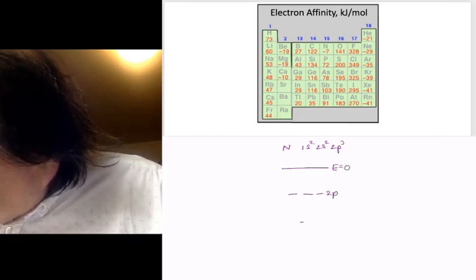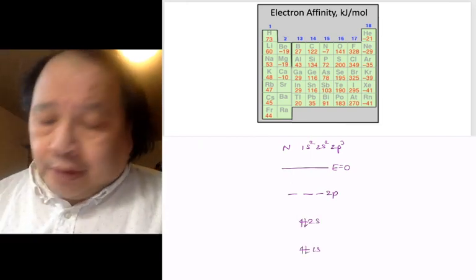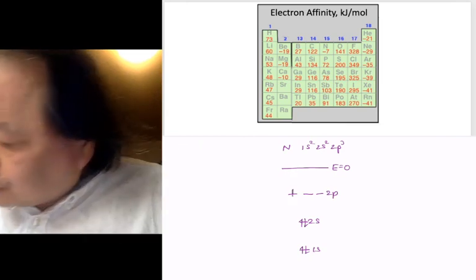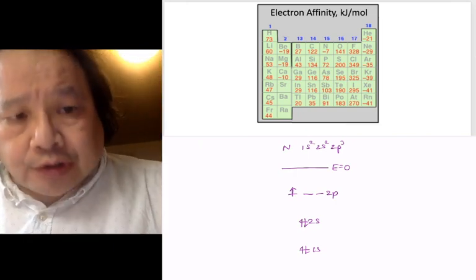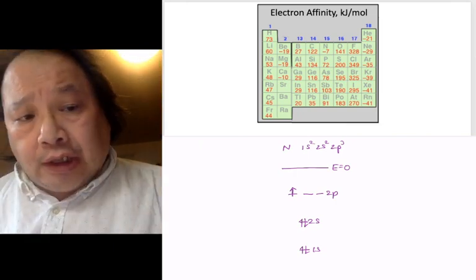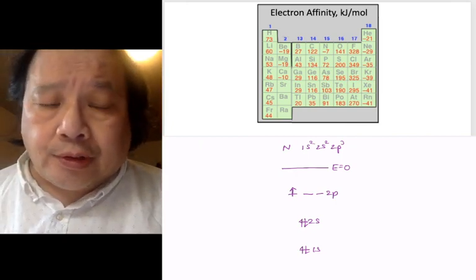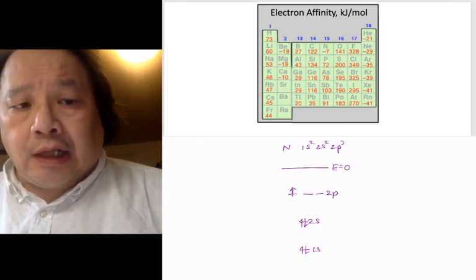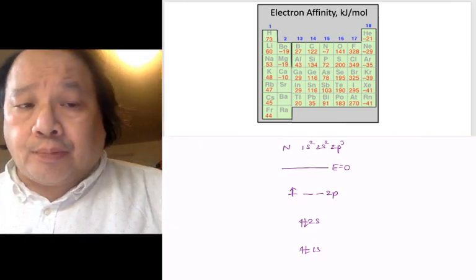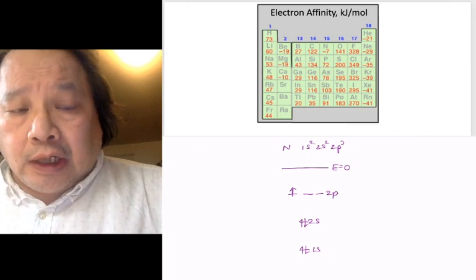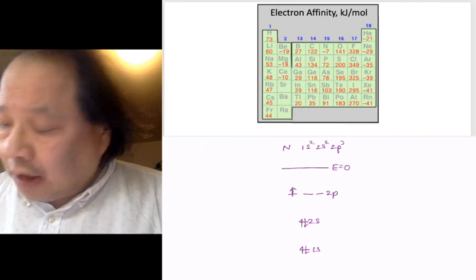2p, 2s, and 1s. The first 4 electrons are clear. The 5th electron is in the 2p. And now the next 2p electron, and now we're going to start considering the interaction of electrons to electrons. It could either go to the orbital where there is an electron already, or it could go to an orbital where there's no electron. And electrons which go to the same orbital are actually closer together, and electrons repel. And so therefore the electron is lower in energy when it goes to a different atomic orbital.